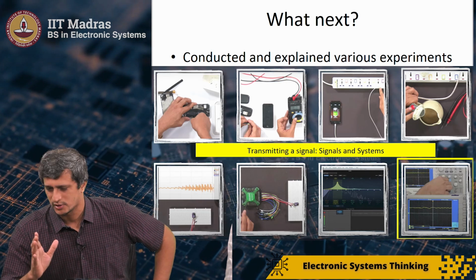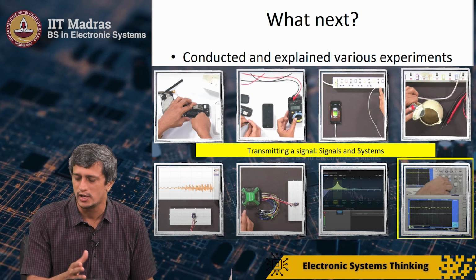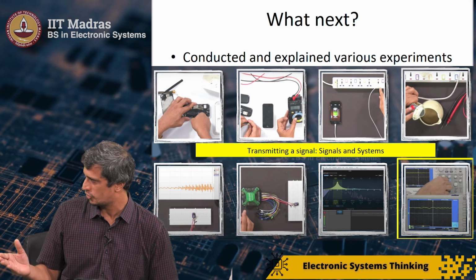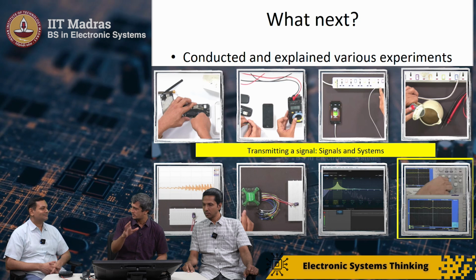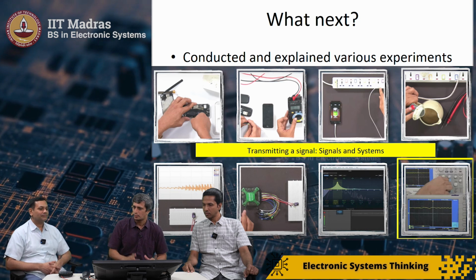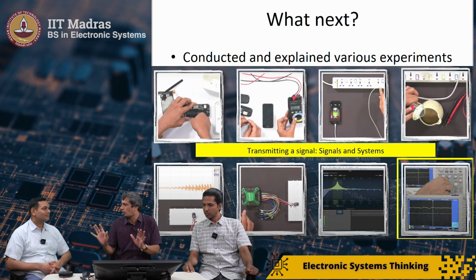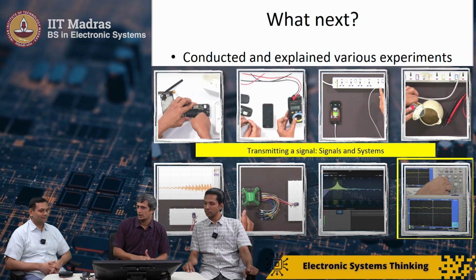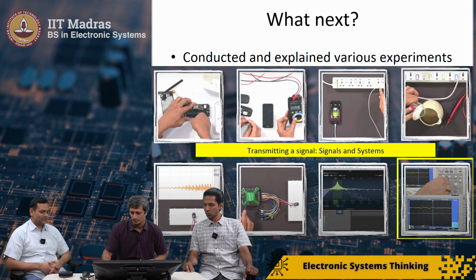Again, transmitting a signal. We had spoken about amplitude modulation. Usually, a lot of this is done in a communication course, which relies on frequency domain analysis, which is again taught in signals and systems. But in this course, we were able to convey the crux with just trigonometry. We just left it at that. But once you move to the frequency domain, you can do many more complex things again. Absolutely.